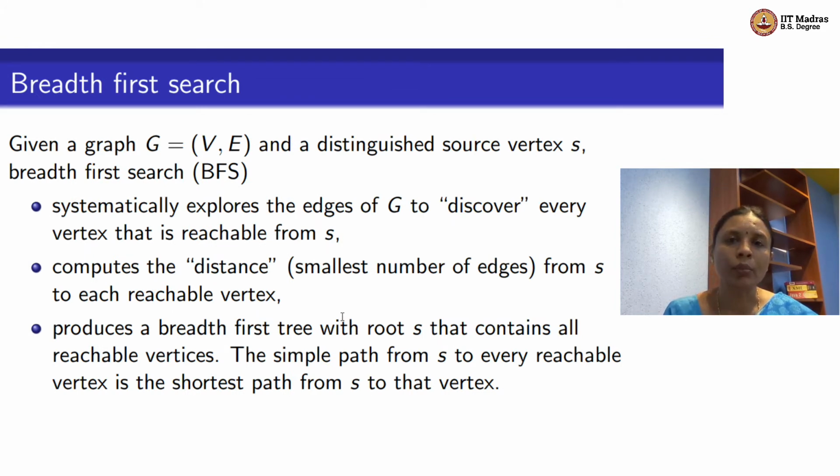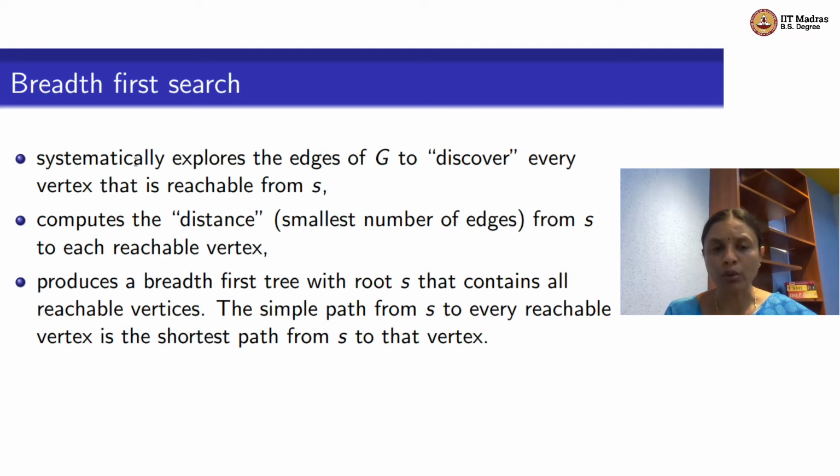So let's look at the term breadth first search. It's basically an algorithm that searches through the graph in a breadth first way. So it starts at some vertex, then it looks at the adjacency list of that vertex fully, and then goes to the first vertex in the adjacency list that it has populated and goes on from there. So it goes breadth first. It doesn't go deep down a path. Instead, it goes via the adjacency list of a vertex. So given a graph G, the inputs to your breadth first search algorithm are a graph and a place to start. So there is a designated start vertex.